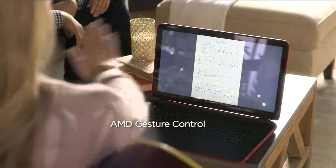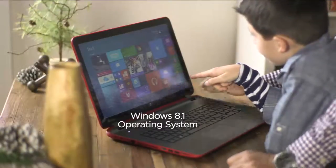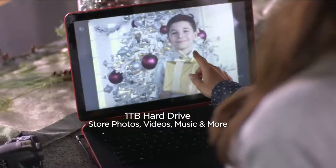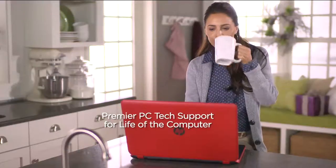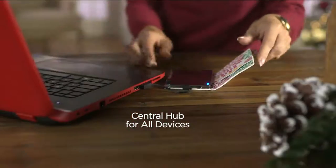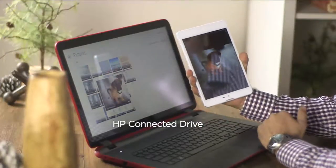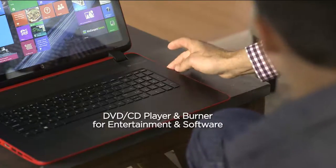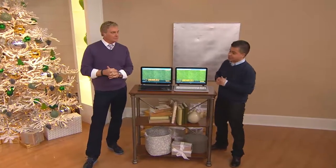We still have our final presentation of today's special value before we get to portable power. It's an AMD 810 quad core processor. We definitely have AMD gesture control built right inside, Windows 8.1 operating system, and the capabilities to work with Android content automatically because you get both operating systems on the computer. A terabyte of hard drive space for photos, video, music, and more. Premier PC support and antivirus for the life of your computer. It's also a central hub for other devices - you can charge the Halo on your today's special value. HP Connected Drive means your other devices can all be connected. DVD and CD player and burner for entertainment. Now we're going to show you how fast the 810 processor actually runs.